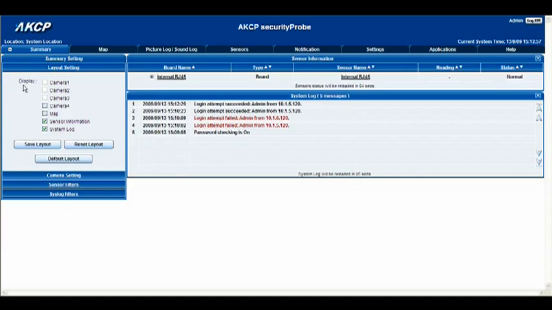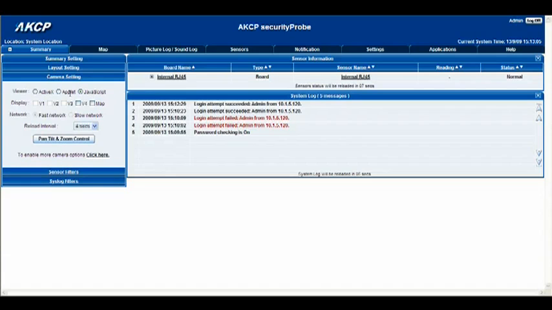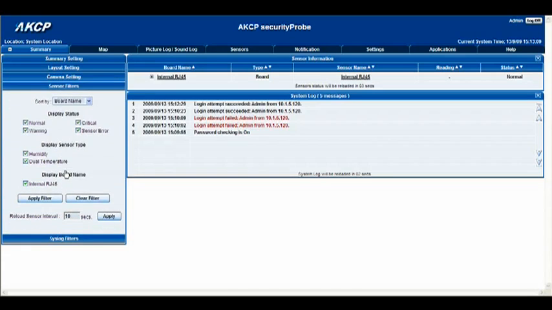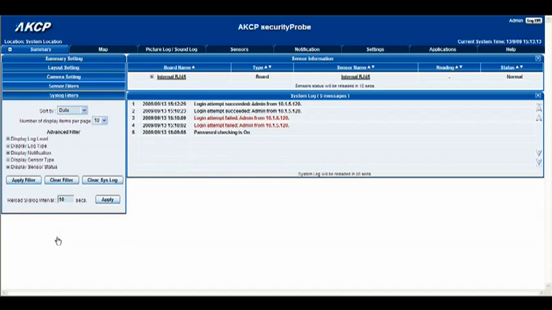So for example, at the moment you can see that I have a camera connected, so I can click on camera 4 and it would display a camera. I can go into the camera settings and you see all the different settings of the camera settings there. Sensor filters, all my different options, and finally syslog filters. And you can see that the system log is just here, and right above it you have the sensor information.